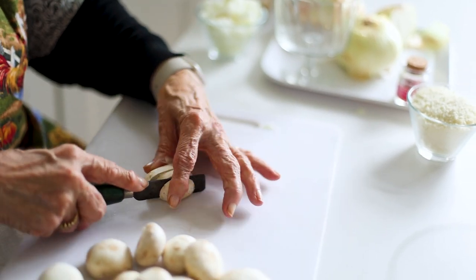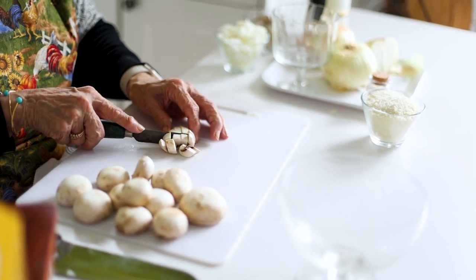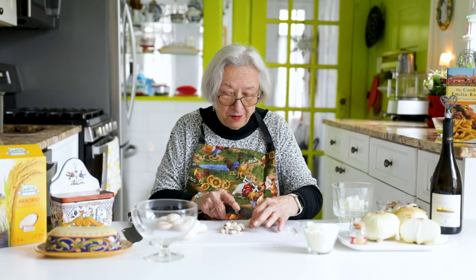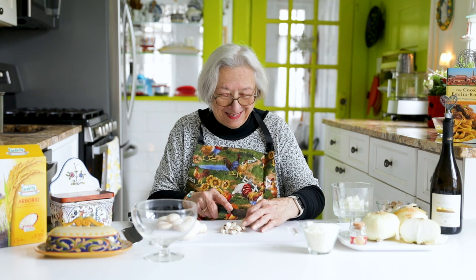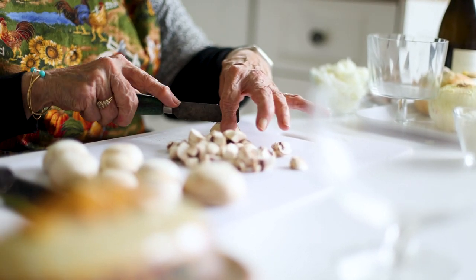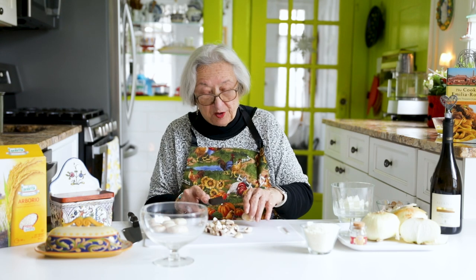These are the mushrooms. This was my job when I was growing up. My job was to chop the mushrooms. That may sound easy, but to satisfy my father, the mushrooms had to be as small as the rice. And I'll show you how to achieve that. So right now I'm just cutting them coarsely. I started doing this when I was 10 years old. So that's when I started cooking, I guess.